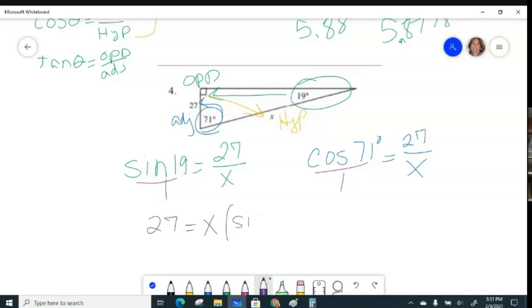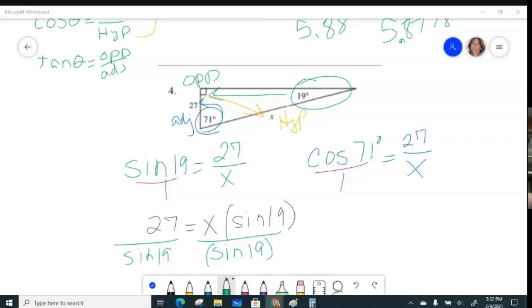And that's the sine of 19 degrees. And of course, this is why I was talking about when the X is on the bottom, we're going to end up dividing. And again, keep it all together, the sine of 19. And that's what we're going to type in the calculator. And I'll move the screen here in just a minute, but I'm going to go ahead and get the other one set up as well. So we'll again cross multiply.